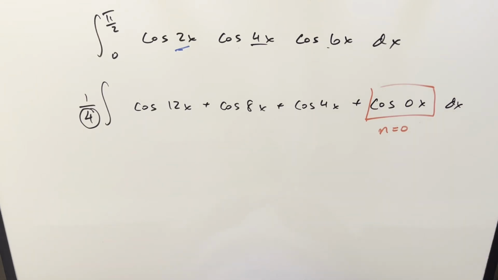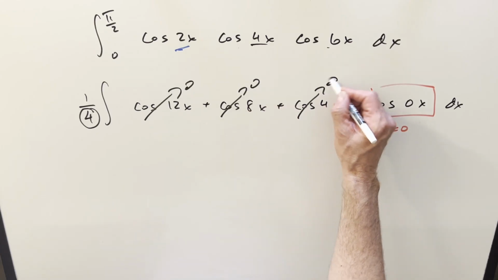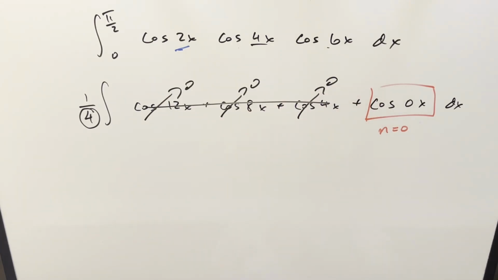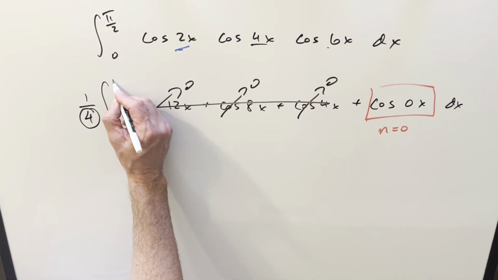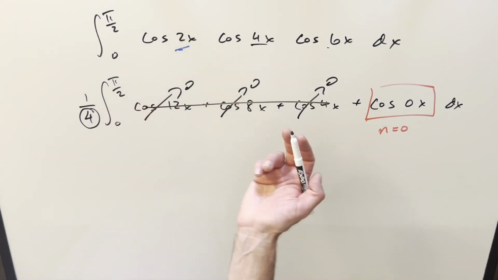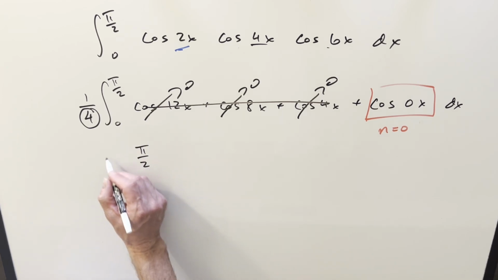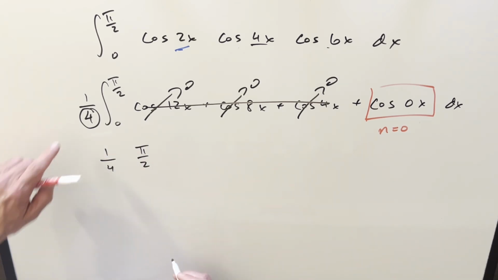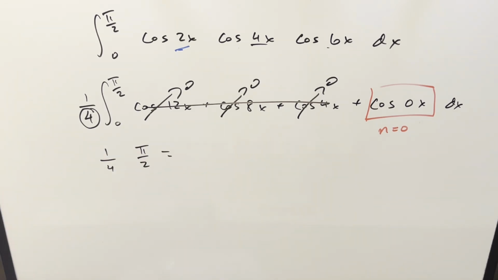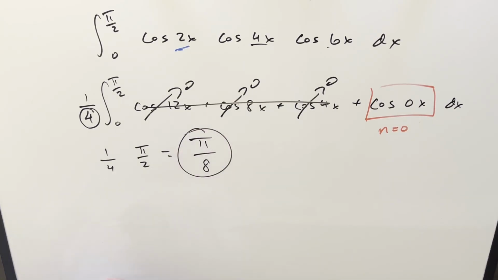Everything else is the case we saw before, that it's going to 0, going to 0, going to 0. This goes away. Now I forgot my bounds on this, but this integral when n equals 0, we just found that the whole thing is 1. So the value is going to be pi over 2. We have our constant in front, 1/4. Multiply it out for my final solution on this, we just get pi over 8, and that's it.